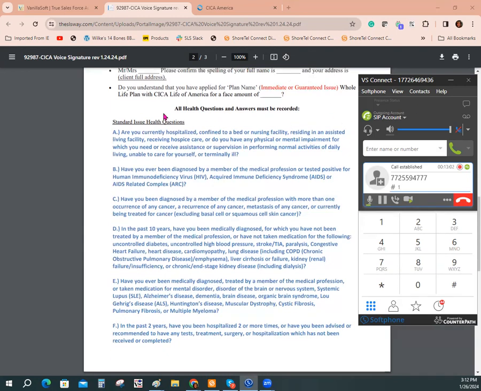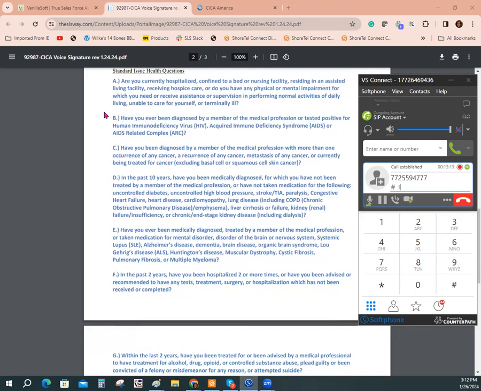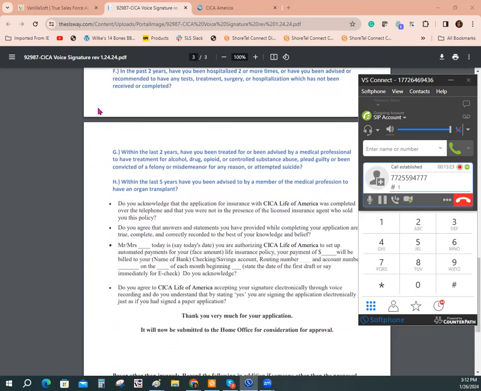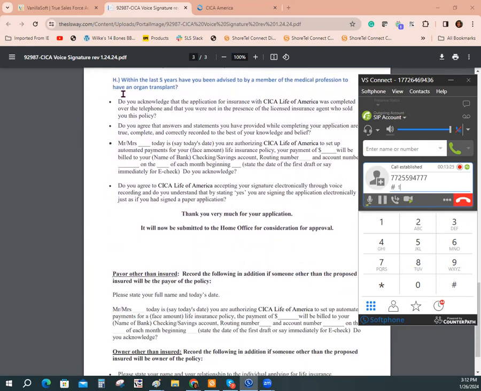It is required that all health questions be read verbatim, and a clear yes or no would be answered. We are applying for the standard issue health, so it will be all no answers, but you will need to go through and fully read each question, and the client will need to answer. Once you've completed asking all of the health questions, you will then need to ask these 4 questions, and they will all have yes answers, clear yes answers from the client.